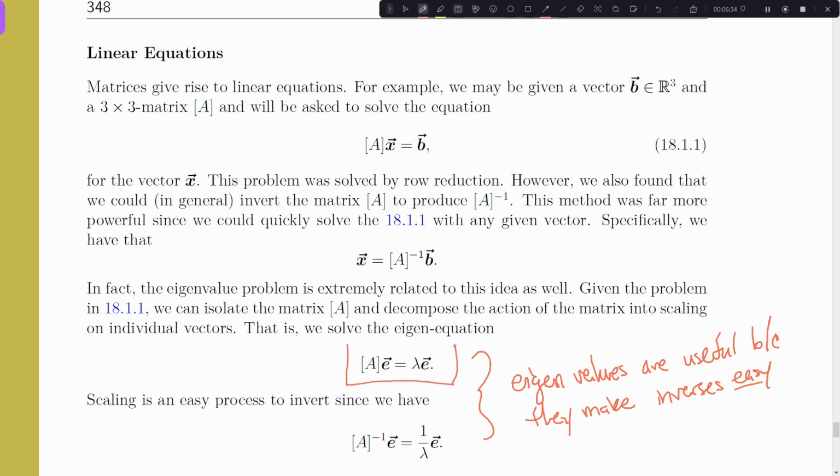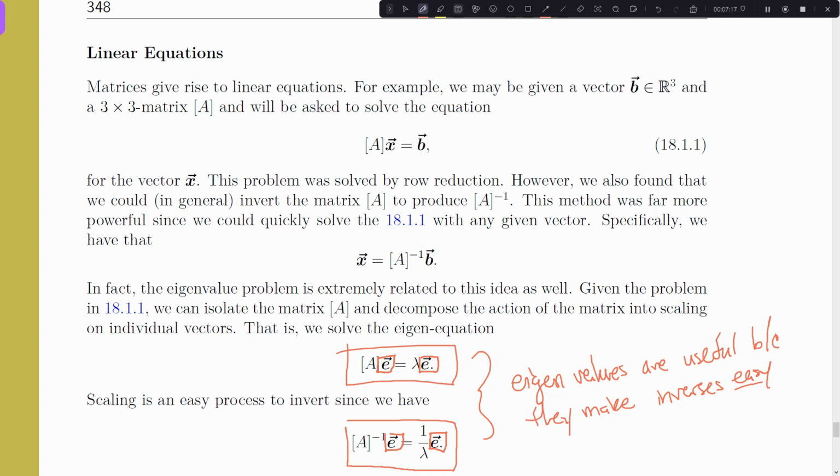Because as long as I've satisfied an eigenvalue equation, this is a very particular E. Okay, this is not going to be true for any input E there. But given an input E, I can actually compute the inverse matrix on the input E by just computing the multiplicative inverse of the eigenvalue. And why would that make finding an inverse easy? Well, it's no surprise that they're using e's here, e not only for eigenvalue, but also for e as in the basis elements e. If I can find a basis of eigenvectors, then inverses are easy.